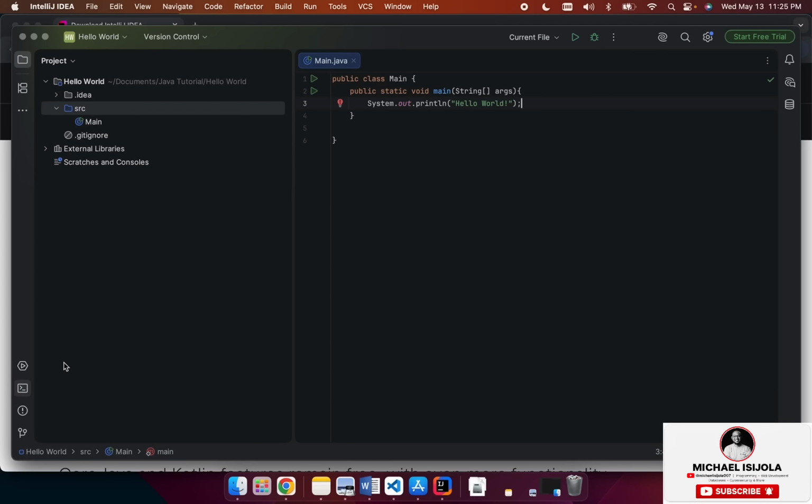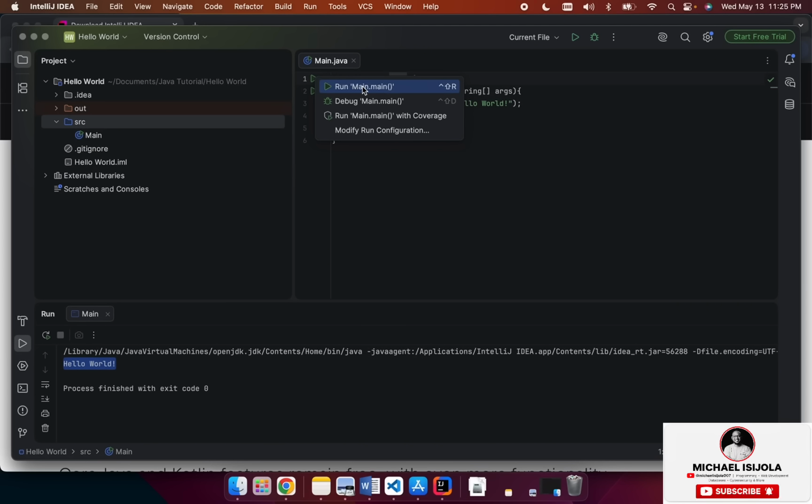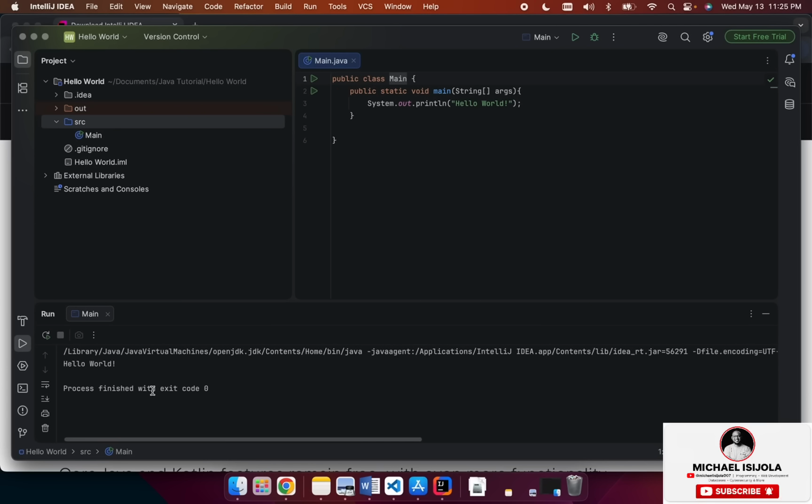We're going to click on the play button icon here. It's the run button for this particular class. When we click it, it's going to run for us, and we just wait for a few moments. You can see we have hello world there. So finally, we have our first Java code written and printed out. Instead of clicking this button, we can also click the run button from here. It's still the same, and it's still going to show us hello world.